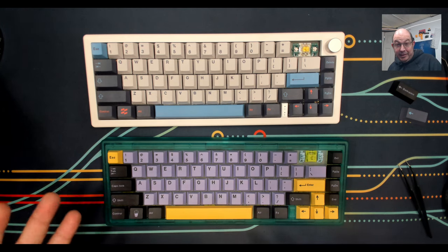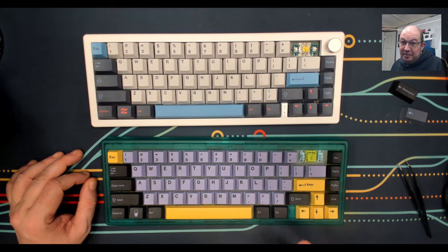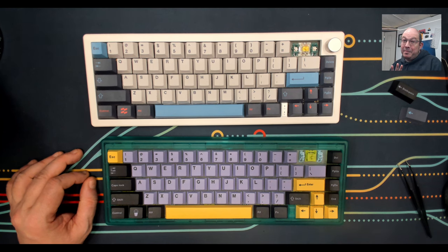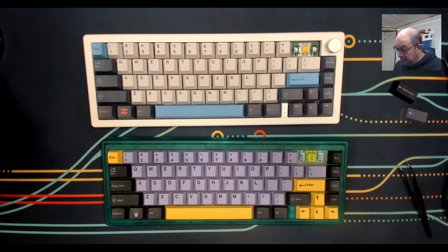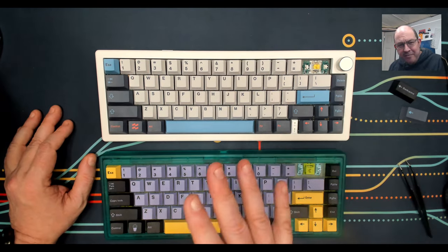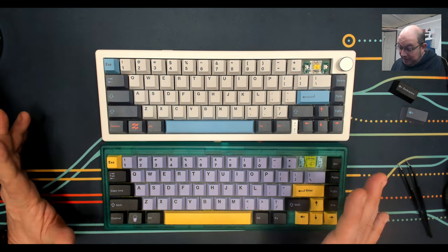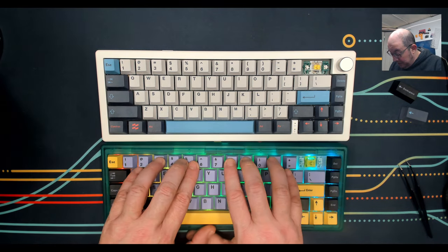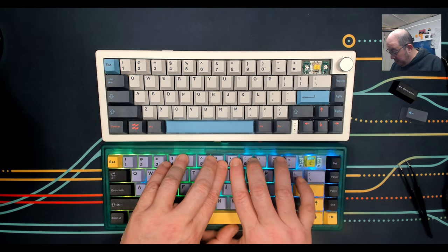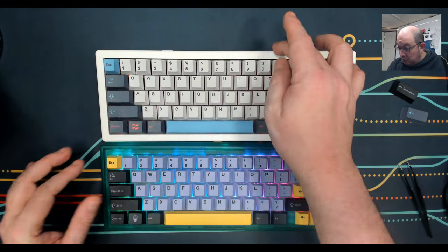It took me a while to get used to flexi boards, and I still kind of prefer, especially if I'm going to be doing long haul work, a steel plate. Now, I know that might be blasphemy, but that's just me. Although with these keyboards, they have flex, but they don't have that much. But if you like flex stock, they have a pretty good amount of flex. As you can see, I can push down on here. This one probably has a little bit more flex because of the way this one is built.